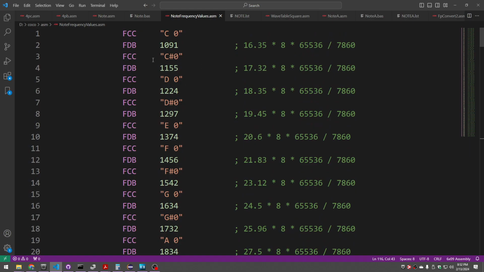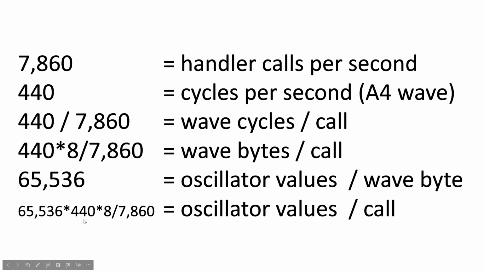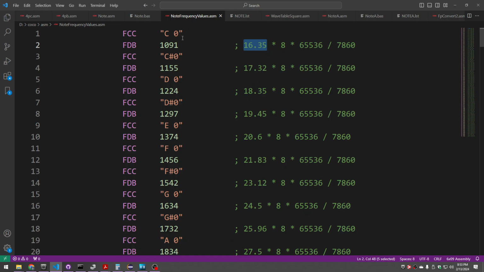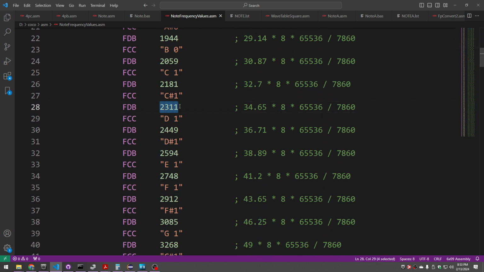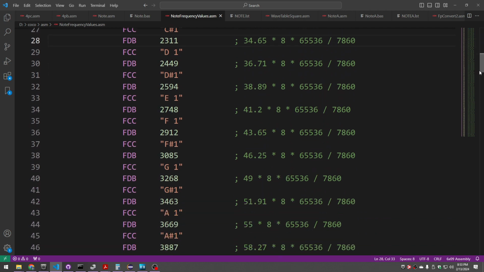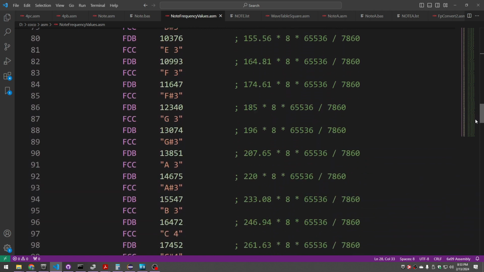And so I just wrote some simple code to generate this code, which then gets absorbed into the assembly language routine. I take the Hertz value of the note, and I just plug it into that formula. Instead of 440, I use whatever Hertz value of the note is that I'm trying to play. So in this case for C0, I'm multiplying this formula here by 16.35 because that's the number of Hertz that C0 vibrates at. And if we continue on down the list, we'll see that our frequency value keeps increasing by a bit, and they all seem to be fairly different numbers.